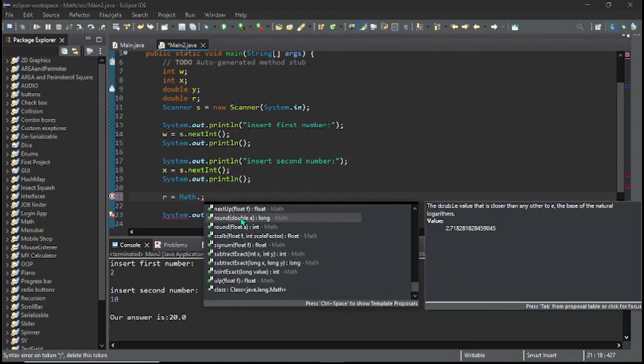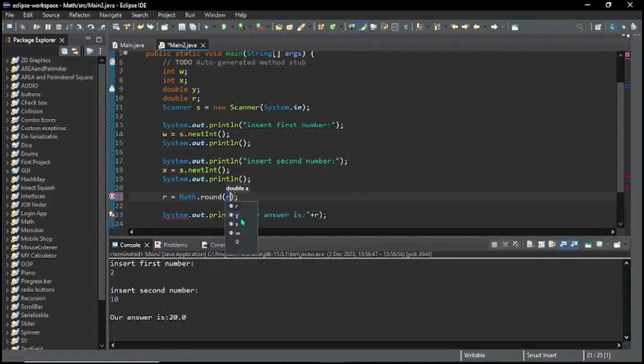There's now the round function. It's actually good. So I'm gonna say x. This time I'm gonna say next double.